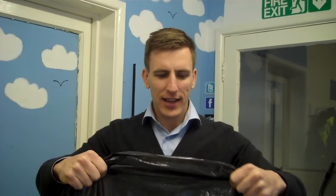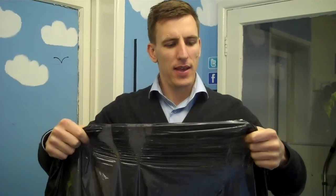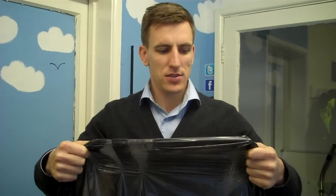Our friends over at Polaris Plastics, who supply a lot of our refuse sacks, have come up with a really easy way to assess the quality of the sack. Now they've done four different areas. The first one is the stretch — basically how elongated that sack can become before it breaks. They have a scale of one to five, with one being poor and five being very, very good.